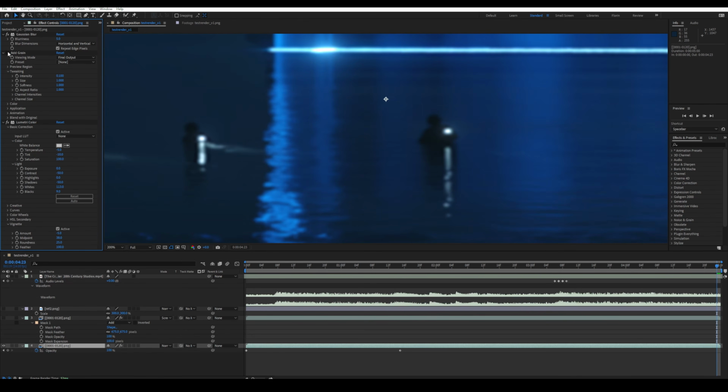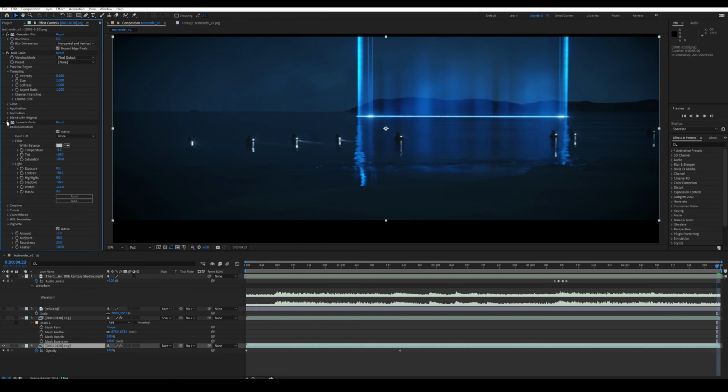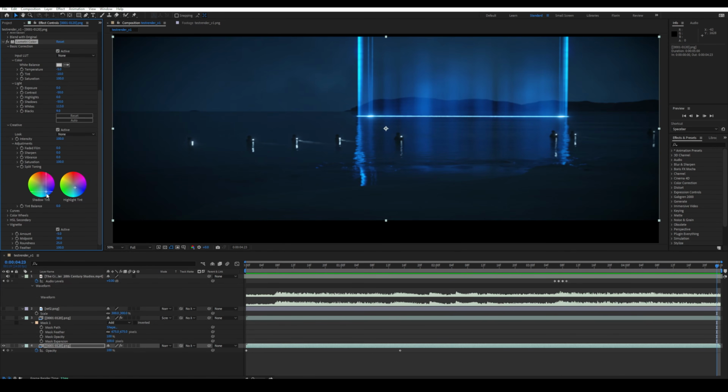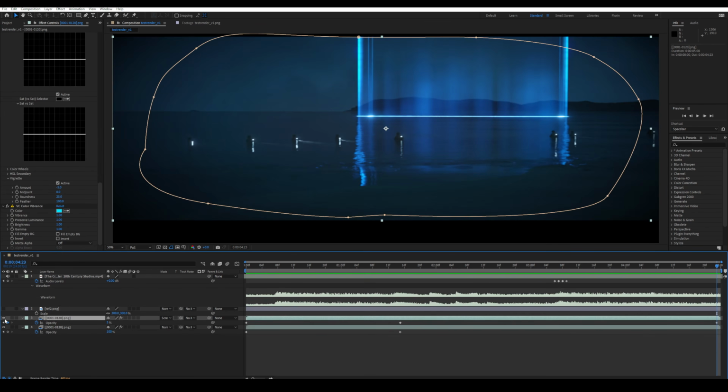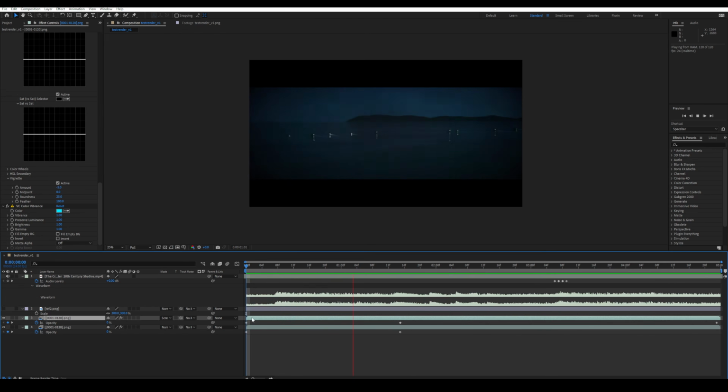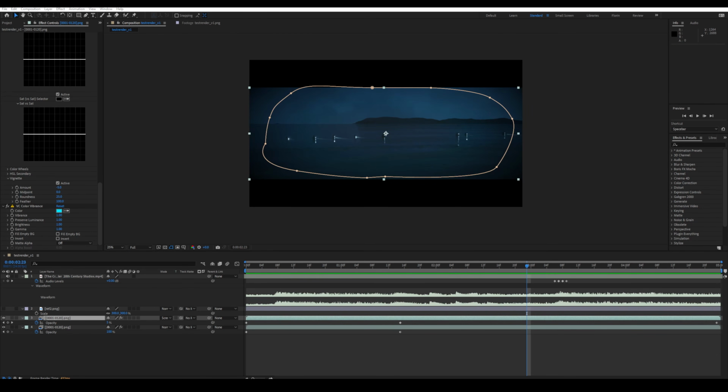Then I also added some grain to emulate that it was filmed with a real camera, and the most important part, the Lumetri color effect. Here I just changed the tint and the temperature a bit, and I also played with the contrast and the shadow. And then probably the most important part under creative, I just pulled everything into the bluish color like it's in the reference. I also added a vignette effect to it because that also helps to sell the look of the original. And with that we were already finished.